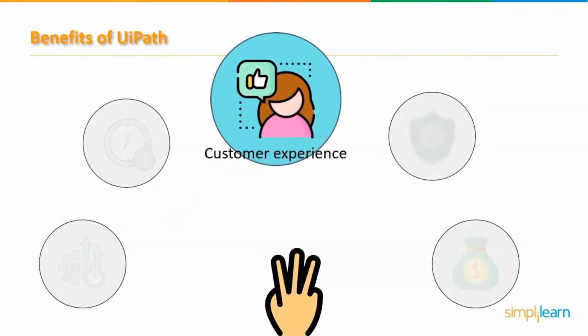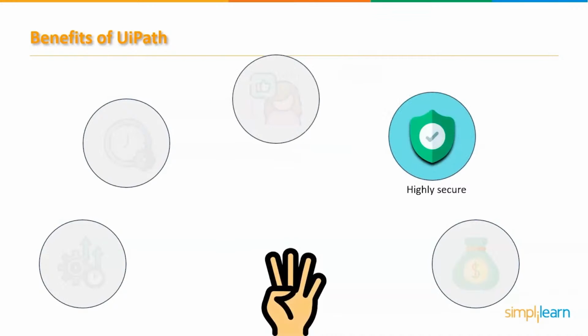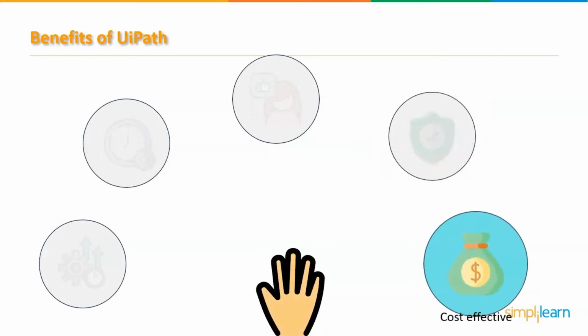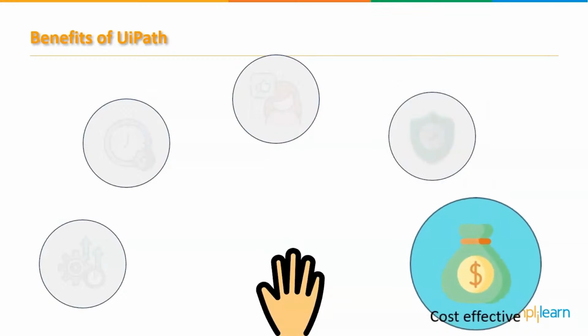In RPA-adopted businesses, routine, repetitive and boring tasks are assigned to robots, allowing employees to focus more on customer service. Companies may meet consumer needs with the help of professional and knowledgeable employees. Highly secure. There is no risk of information leakage from one component to another because it performs single tasks. As a result, data access is strictly monitored and reported. Cost effective. UiPath has minimal operating cost and more efficient use of IT resources.